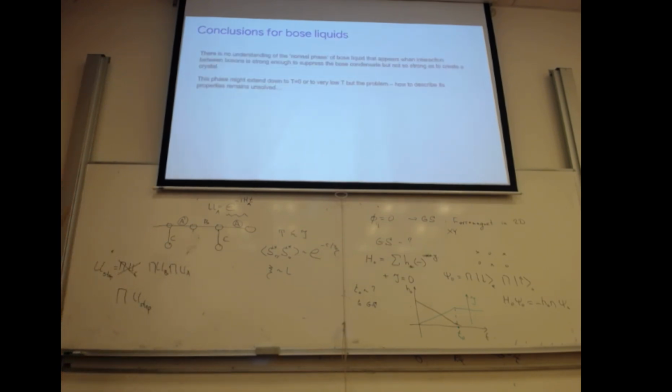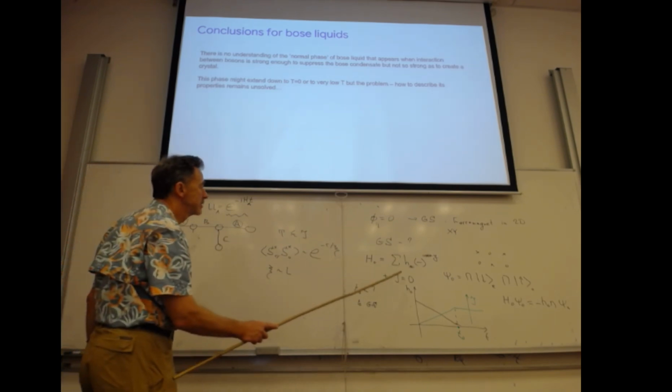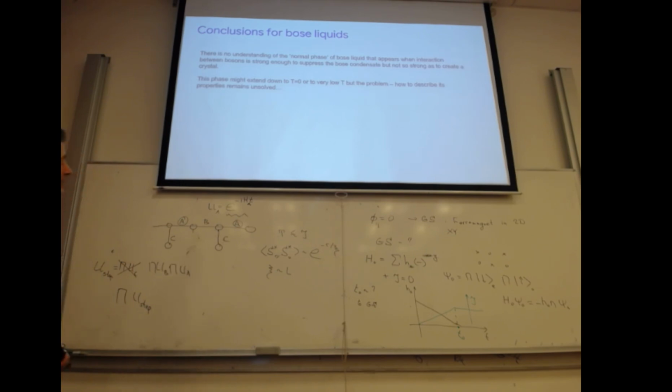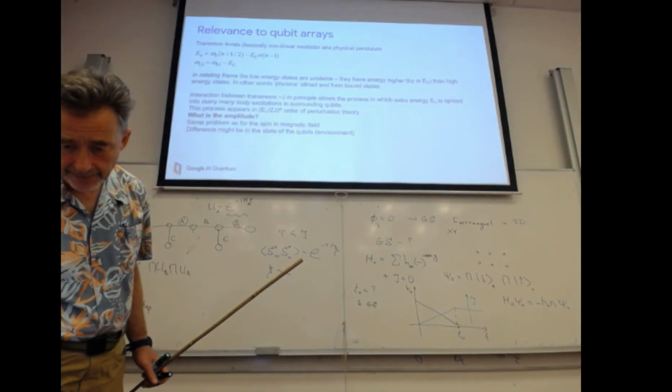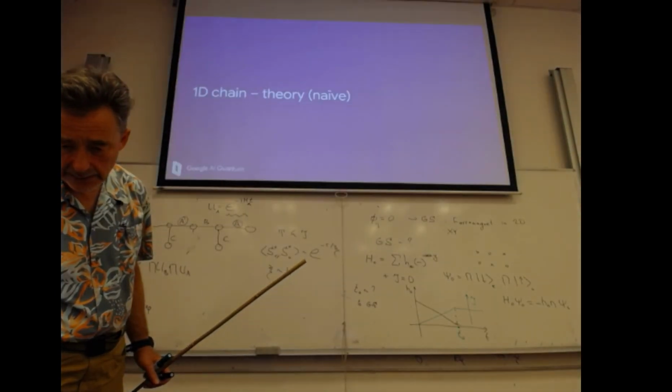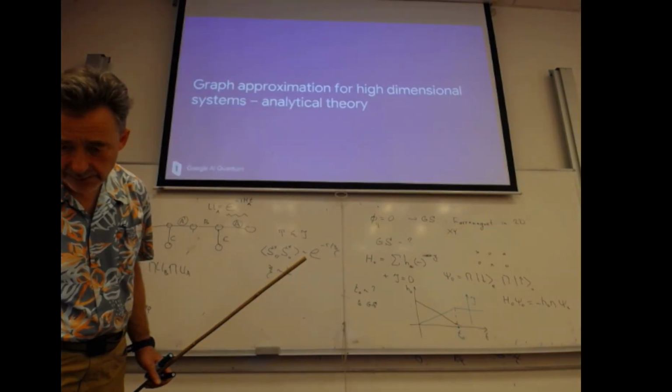There is a normal phase of Bose liquid, and of course it's very natural to study this problem with our spin system, because for the small magnetizations that we discussed before, small spins are indistinguishable from Bose particles with very large interaction. So at this level I want to just conclude.